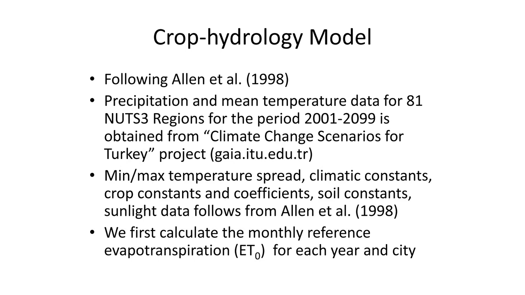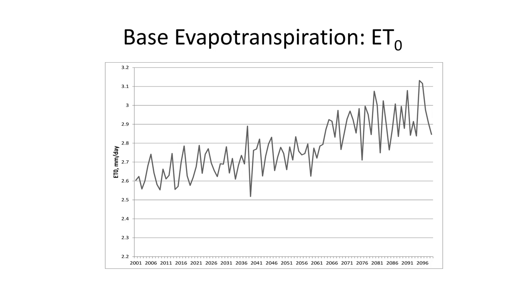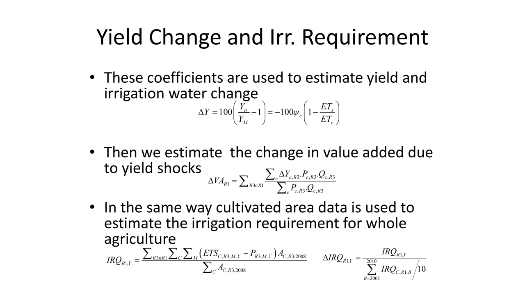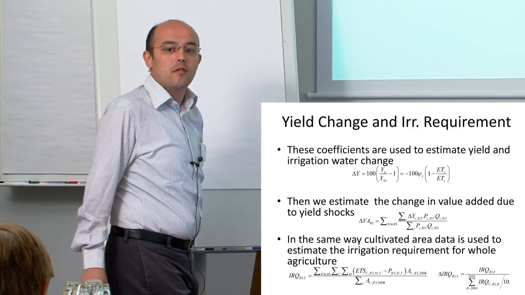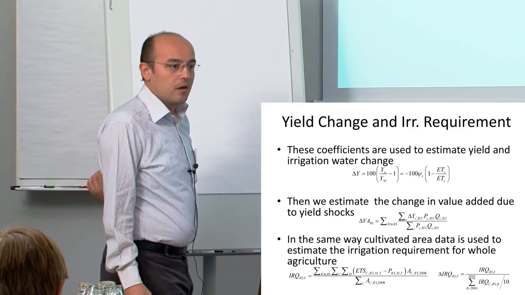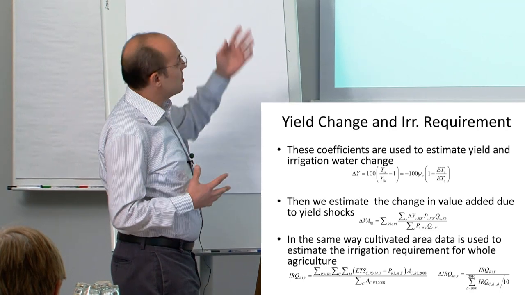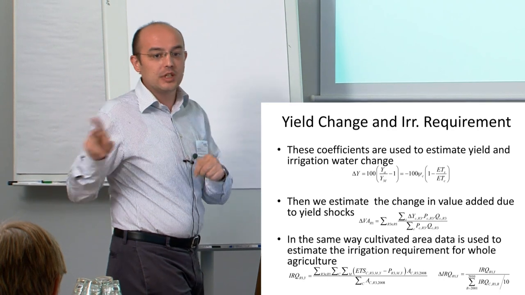By using these, we calculate the reference evapotranspiration for each year and each city. As you see, there are three trends. The first is up to 2030s, which is pretty normal. Then it starts to go up, and after the 2060s, it increases drastically. These coefficients are used to estimate yield and irrigation water change. We estimate the change in value of the yield shocks for the CGE model.